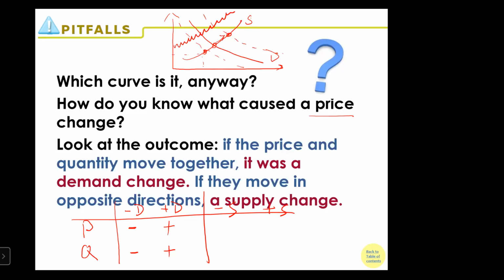Okay, so this decline in supply. Now you have a new equilibrium here. Now what happened? You can see price is going to increase, but the quantity is going to decrease, right? Because we are looking at this point versus this point. So this triangle is original. So this new triangle is the equilibrium after a decline in supply.